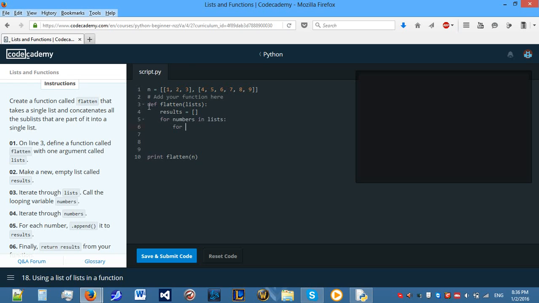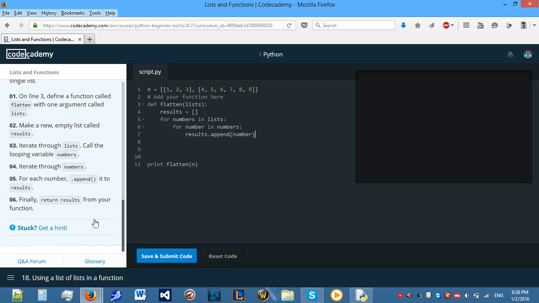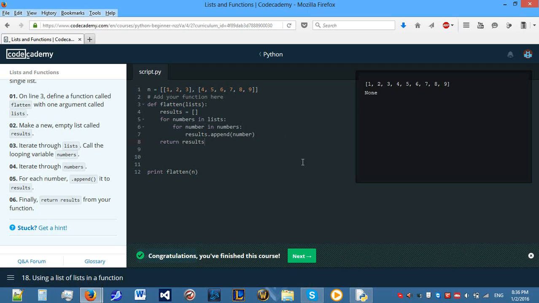For numbers in lists, we iterate through numbers: for number in numbers, results dot append number. And now we need to return this, and we'll explain it once I've done it. Return results. Let's see if this works.